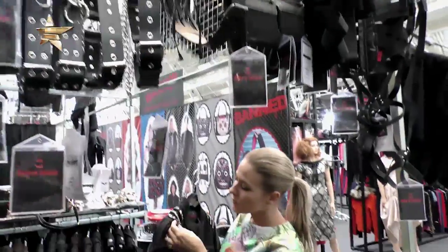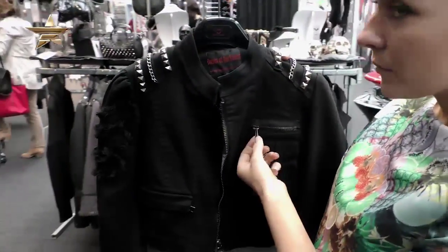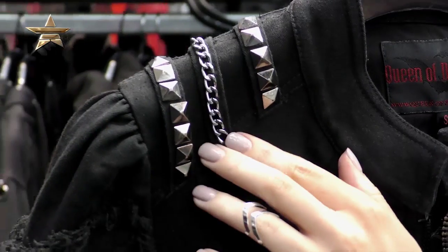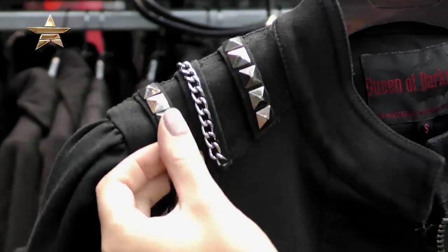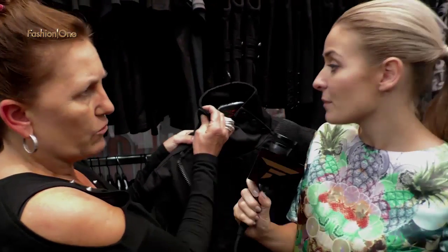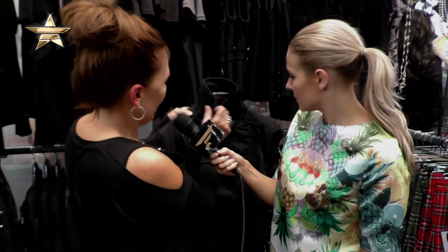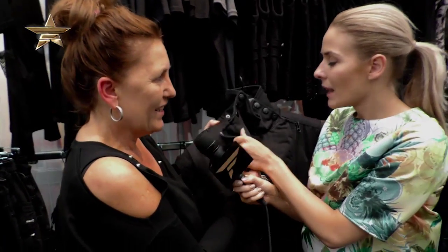If you see a vest, look at this vest. You can see this one and it looks not really quite simple, because you have these things on it - you can pop studs like this, you have a big zipper on it, you can close it here and here and open it. The material if you feel - it's really strong, quite sturdy so it'll keep its shape. Put it on and it's really really cool.